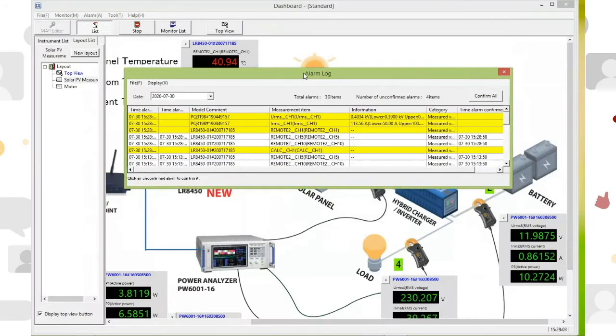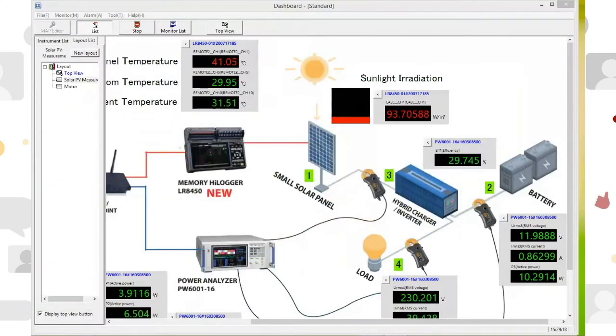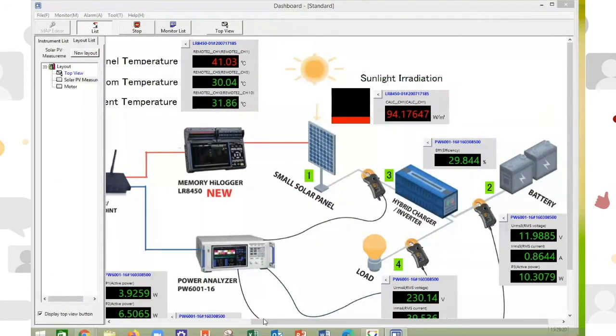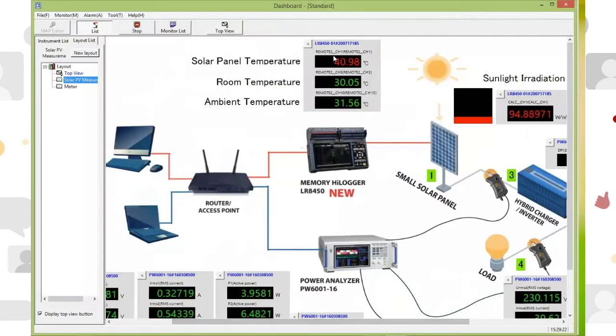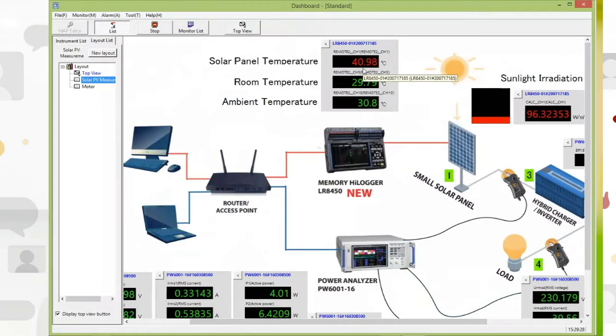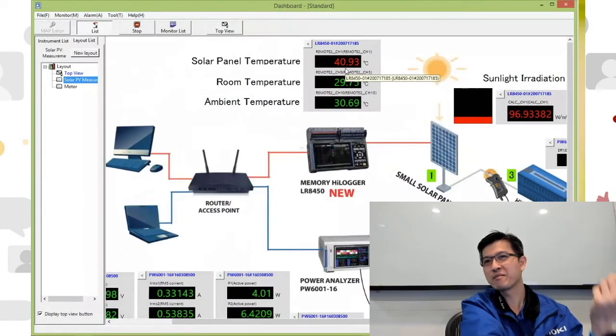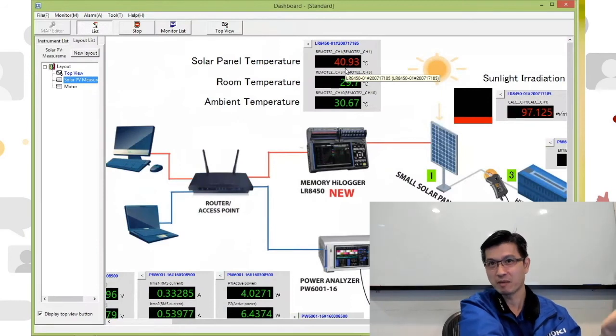the alarm. I deliberately put in this alarm to show you that this BMS, standalone BMS system, is able to indicate to you that there is a problem with the measurement parameters. So what are the problematic measurement parameters? Okay, they are the temperature of the solar panel. It has exceeded my threshold. I put in 35 degrees, for example, but it's measuring 41 degrees. So it's very, very hot. It might melt my panel or damage my panel, right?